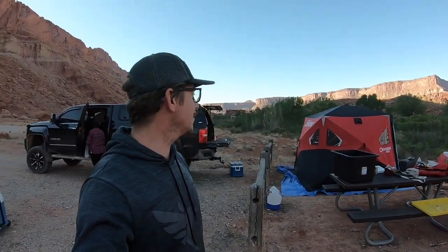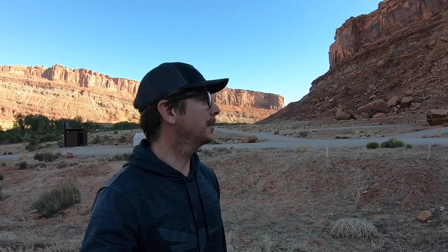Good morning everybody, we're here at Ledges Campground in Utah — it's an amazing place with all the canyons behind me. We're gonna pack everything up this morning and head back into Moab to do some activities for the kids. One thing to note about Ledges: there's no kiosk, it's old-style camping where you put cash in an envelope. It's about a 40-minute trip down the ledge — pretty crazy road along the side of the canyon. Come along with us today and see what kind of activities we can get into.